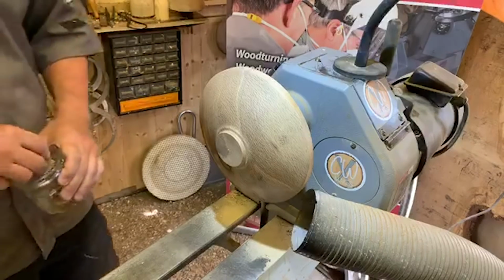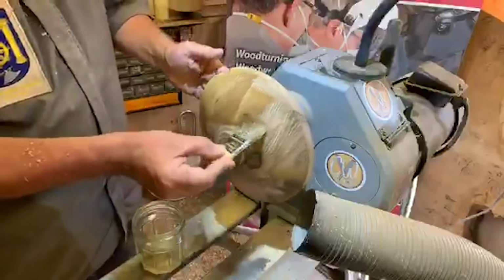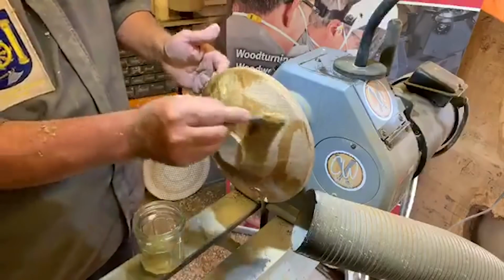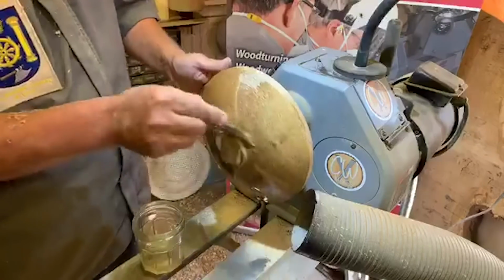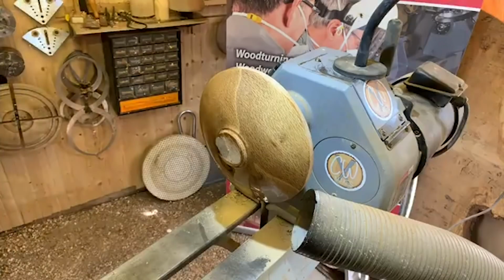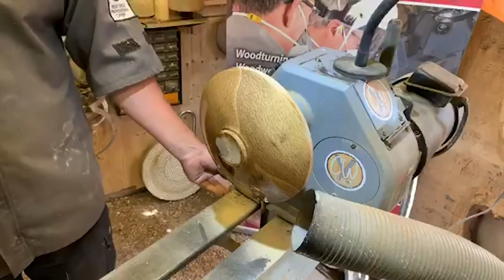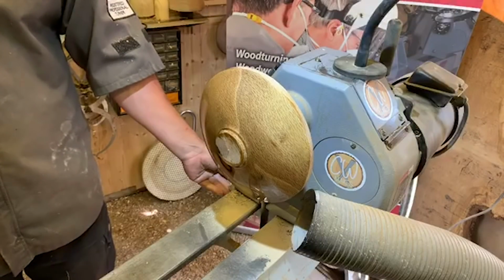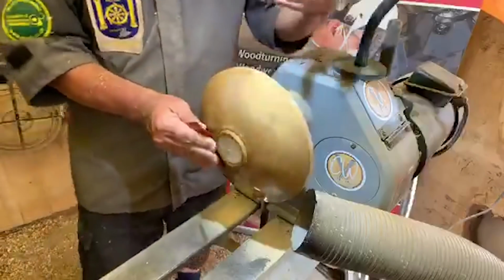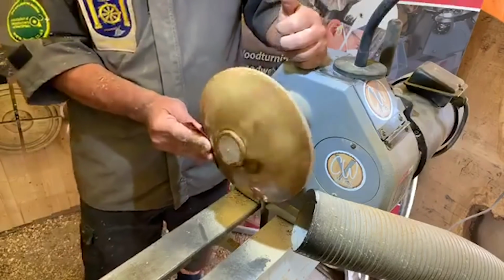So a bit of oil. It's alright with the oil, you can lather it on, you can really get in there. With oil, I tend to go a couple of coats. So we'll put this coat on, I'm going to sand it in at a very slow speed. My lathe starts at 150 revs as its first setting. So I can sand that in, I can start to get the grain rising, and we're going to keep sanding until it starts to dry and drag.